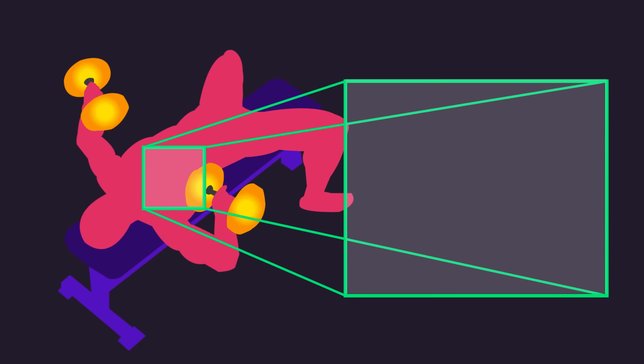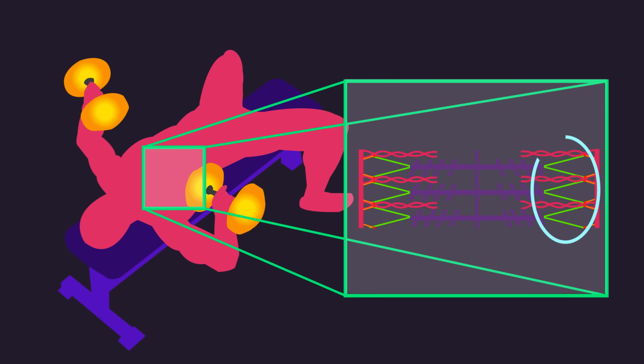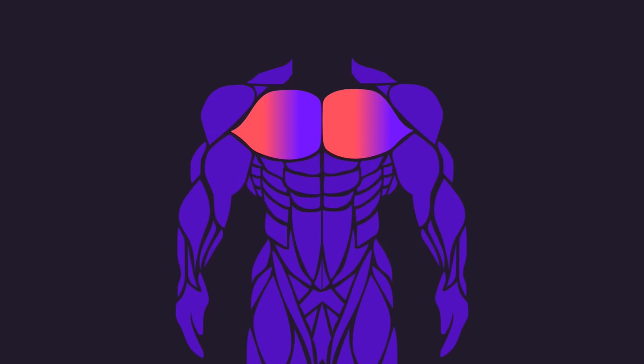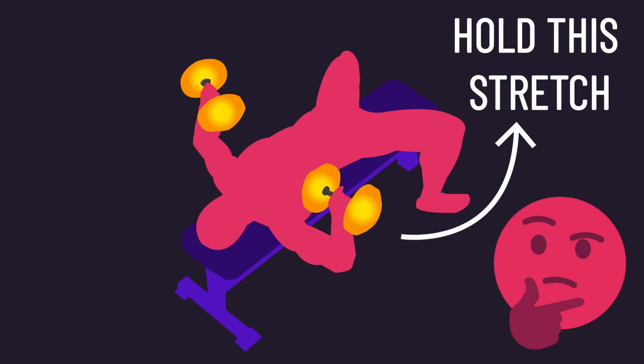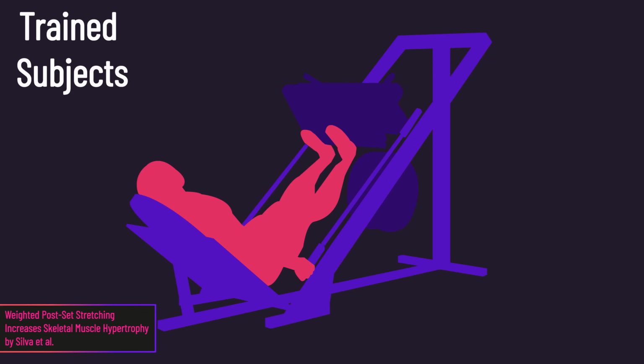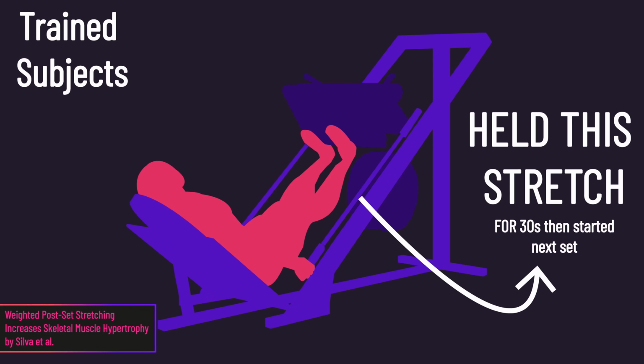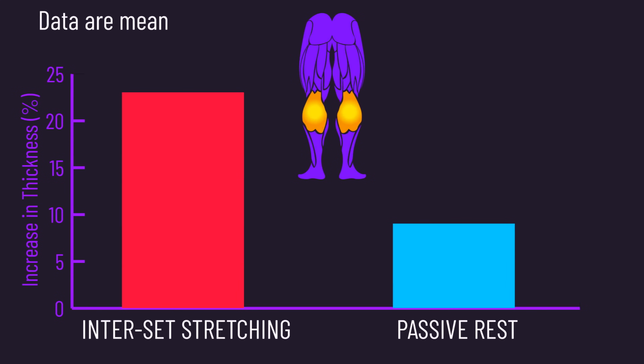This is because during the lowering phase, elements in your muscle that produce stretching forces are in a stiffer state, something that could be beneficial for signaling muscle growth more. So getting into the stretch straight after the lowering phase would theoretically leverage these stiffer stretching forces to signal more hypertrophy. Indeed, a study by Silva and colleagues found getting straight into a calf stretch for 30 seconds between calf press sets produced significantly greater gastrocnemius growth.